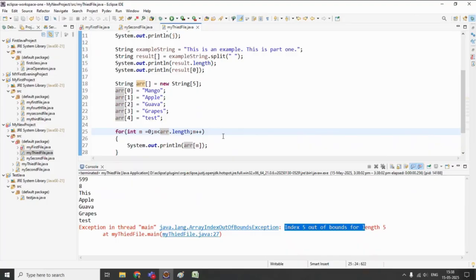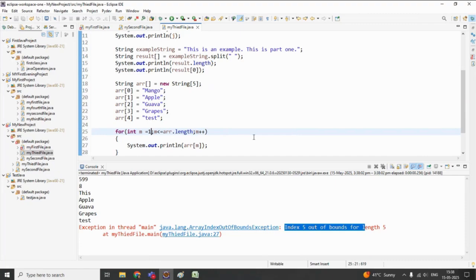Or suppose I want to start with 1, how can I do this? Try it. When we declare it, we should be giving ARR of 1.